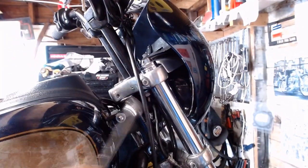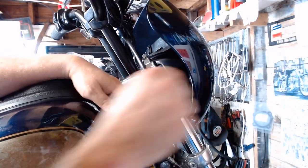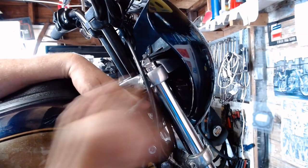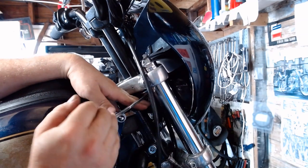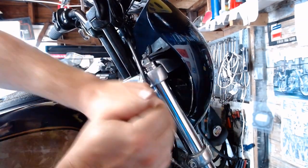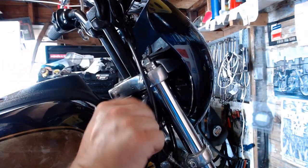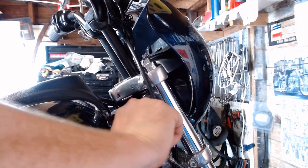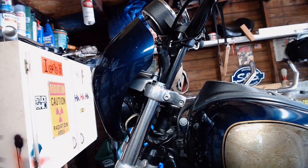since that side's loose, I'm going to take the wrench up in here. We're going to tighten the snot out of this thing. I don't know the exact torque specs off the top of my head. I'm going to have to look it up. But these things need to be pretty tight. So torque it down to your manufacturer's specs. We're going to go with tight, tight. Then we'll go around the other side.